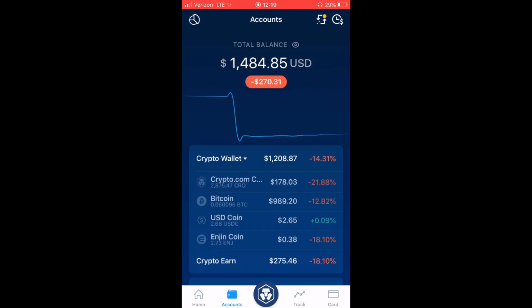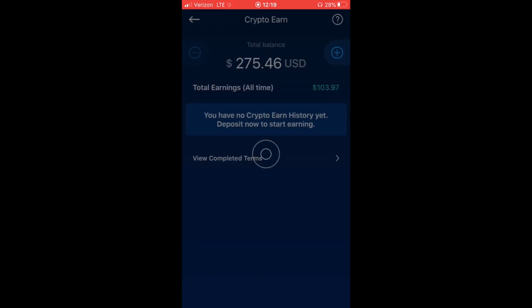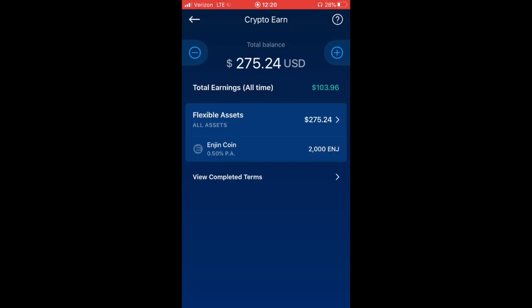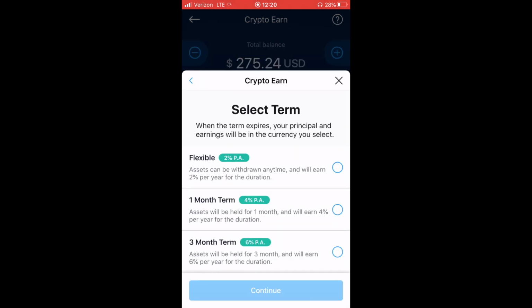The main thing what's cool about this is you have different, it's loading, sorry. You have different wallets. So this is your crypto wallet. This tells you what you got in there. You also have your crypto earn wallet. This is pretty cool. So depending on how much CRO or which credit card you own, you can earn different rates. So we're going to add in some more cryptos. So say for CRO, look at this, 2%, 4%, or 6%. This is for a 1 month term, flexible terms, or a 3 month term. I mean, it's not bad. It's not great. They have a little better on the stable coins. So let's do USDC.